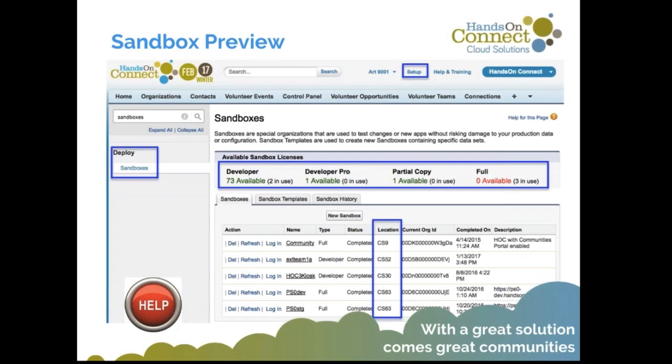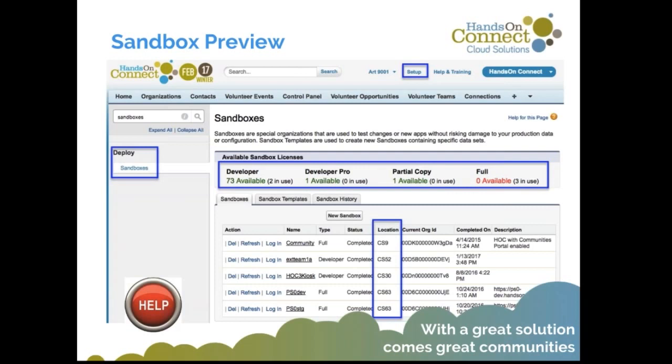So to get started with the Sandbox Preview, all Power of Us customers from Salesforce.org have 3 different types of sandboxes available: Developer, Developer Pro, and Partial Copy. Full copy sandboxes can be purchased from Salesforce.org for an additional cost.